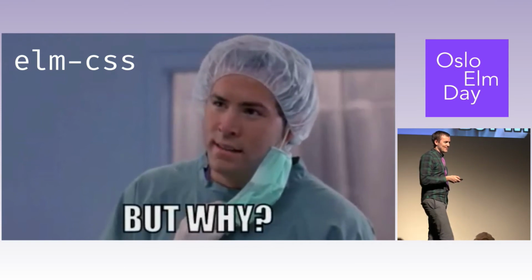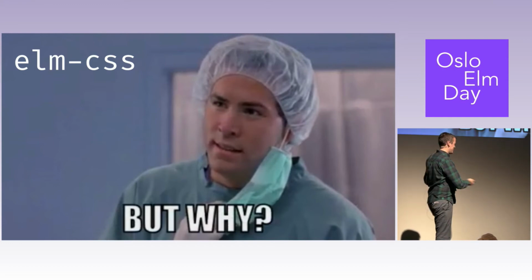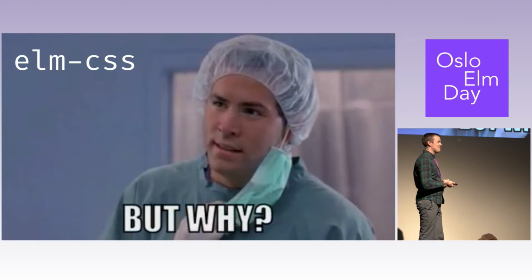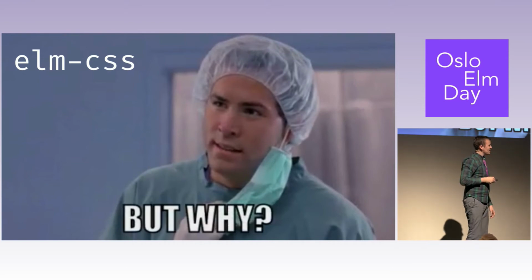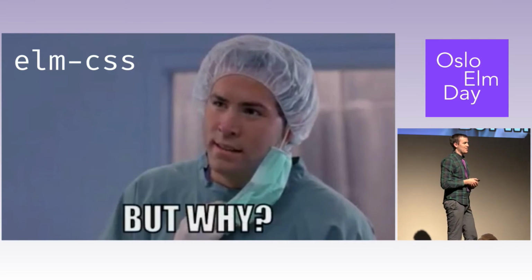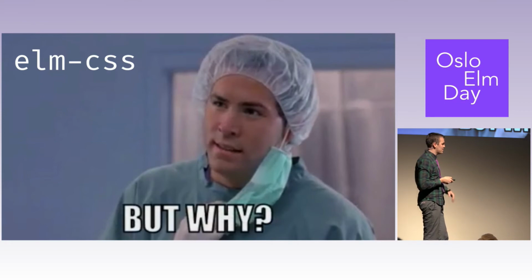Someone introduced this Elm CSS stuff, and it made no sense to me. It was just like, why? Actually, it's really cool. It really caught me by surprise seeing all these types in my CSS spreading out through the code base. And we kept it because it's awesome. It's so nice to have your horrible spelling caught instead of just a property missing somewhere. And I think we're mostly happy with it.